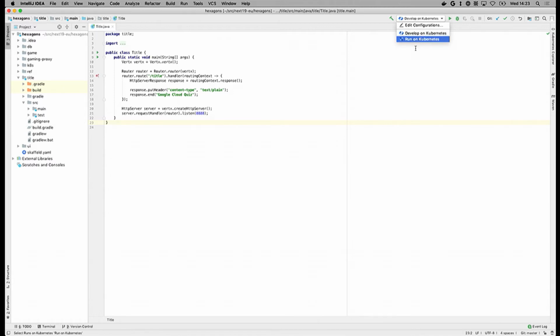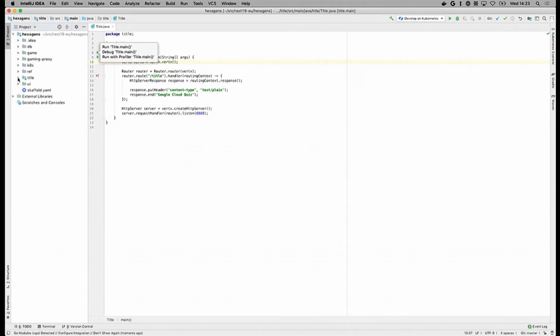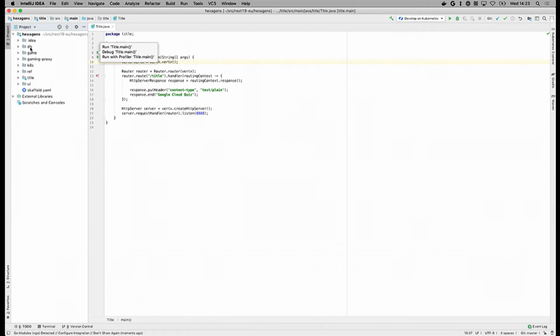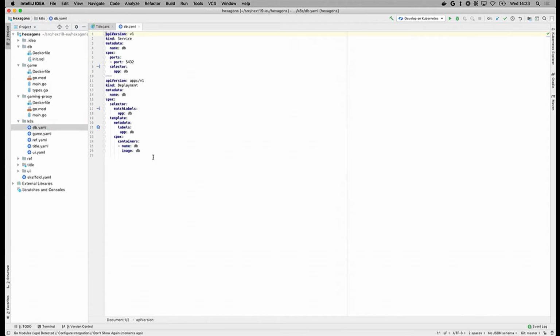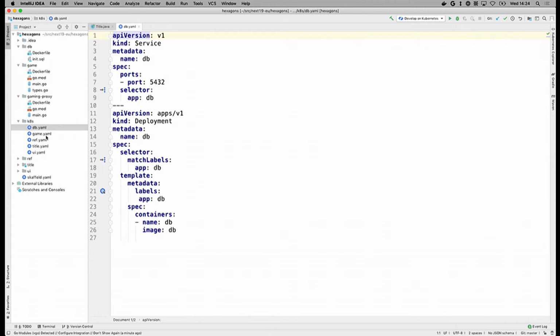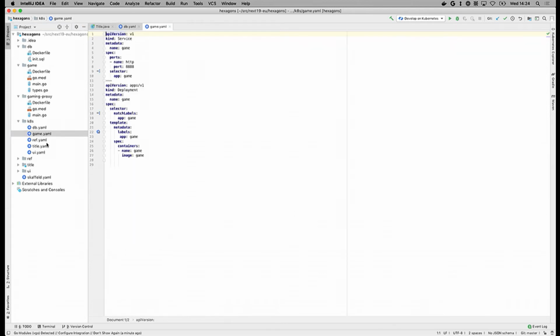But before I do that, I'm just going to guide you through the application. It's a small web application that's composed of 6 microservices. Some of those microservices are written in Go, some in Java, and I've got some Node.js for the front end. And I've also got a Postgres database. Each of those services is in a different folder. In each folder, there's a Dockerfile, and I've got all my YAML files here to tell Kubernetes what I want to deploy. So it's a more complicated application.